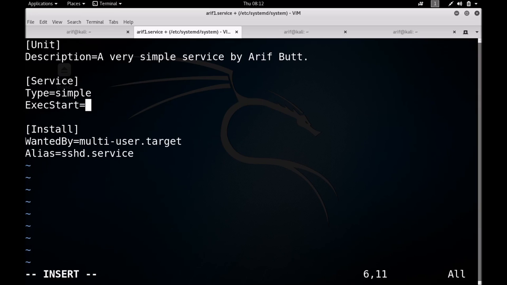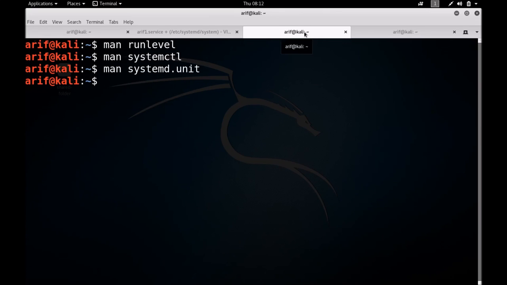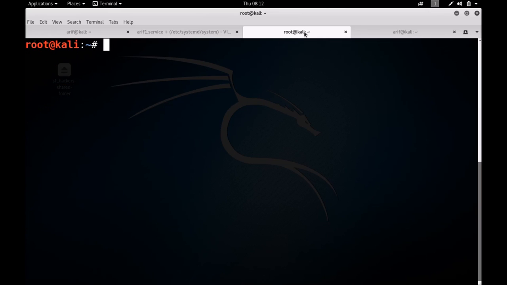ExecStart is basically the path of the program. So we haven't created the program yet. Let me move on to here. The program was arifservice1.c.